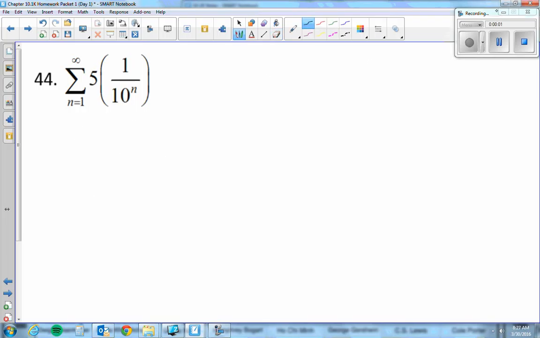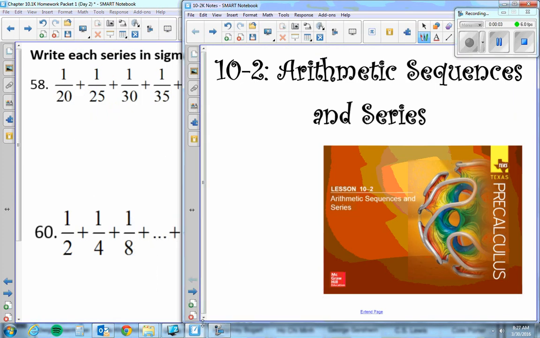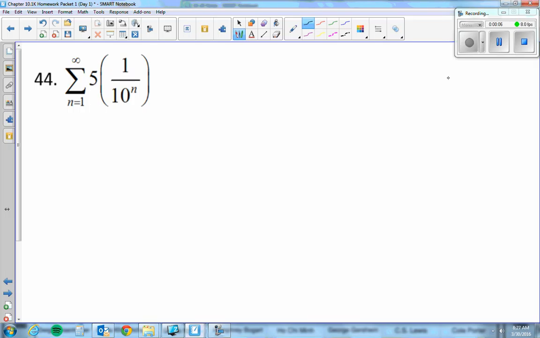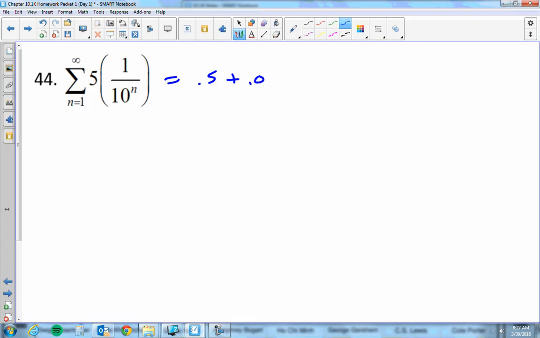Number 44, at some point I'll show you how to do this using a formula, but for now we're just going to do it by hand. What I mean is we're going to write out what this summation problem stands for. If n is 1, this is a tenth. Well, 5 times a tenth is 5 tenths, which I'm going to write as a decimal. Plus, and let me say again, the summation means you're adding up the terms of the sequence. So next, n is 2, you get a hundredth, so it's 5 hundredths. Plus, then n is 3, it's 1,000, so 5 thousandths, and then you get the picture. 5 ten thousandths, and so forth, okay?